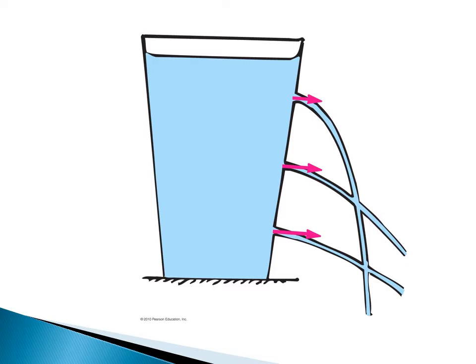At greater depths, the water moves faster due to increased pressure. It actually has more force, which is illustrated by the longer vector lines. Remember, those vector lines are the little pink lines at the bottom of the cup versus the top of the cup. So the bottom of the cup has more force, we have more pressure. Notice at the bottom of the cup also, the water moves in a more horizontal fashion because it's moving faster. So it actually goes further out before gravity has a chance to pull it down.